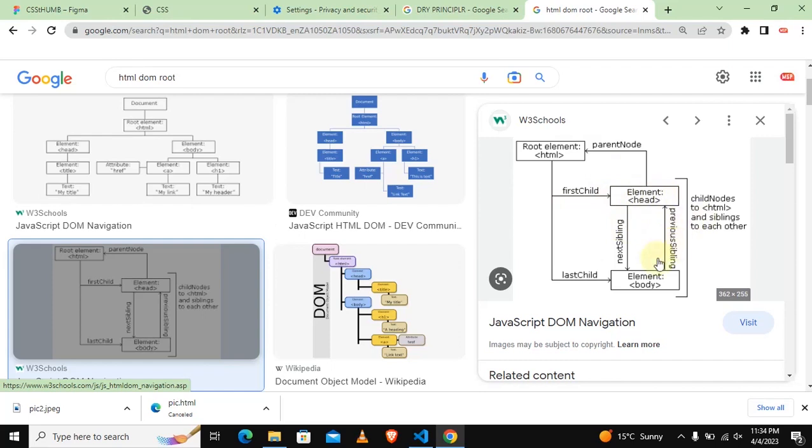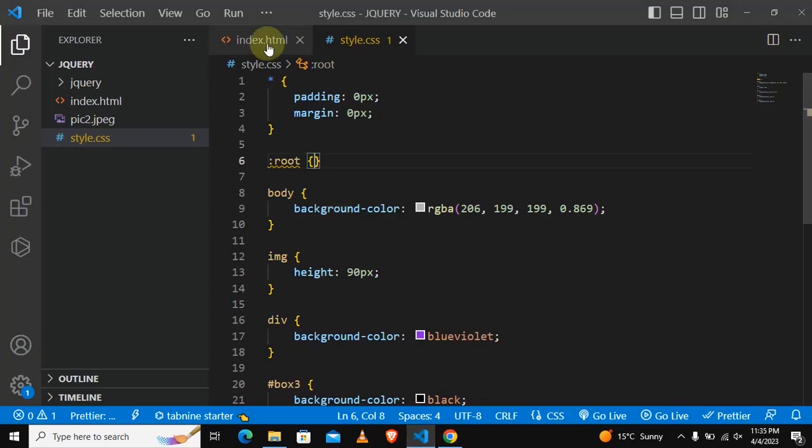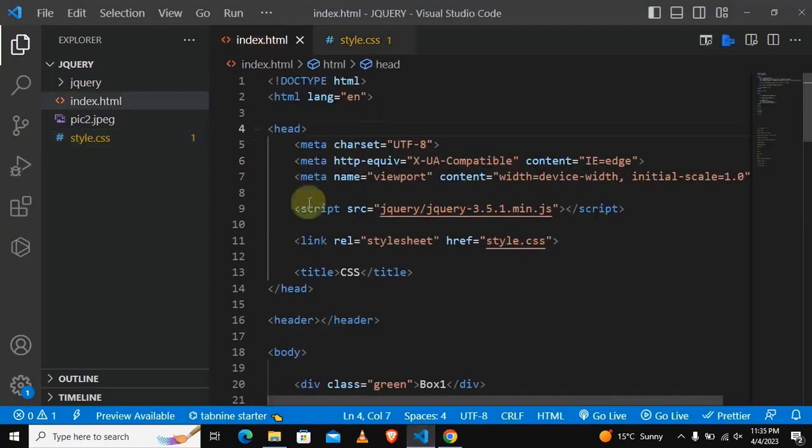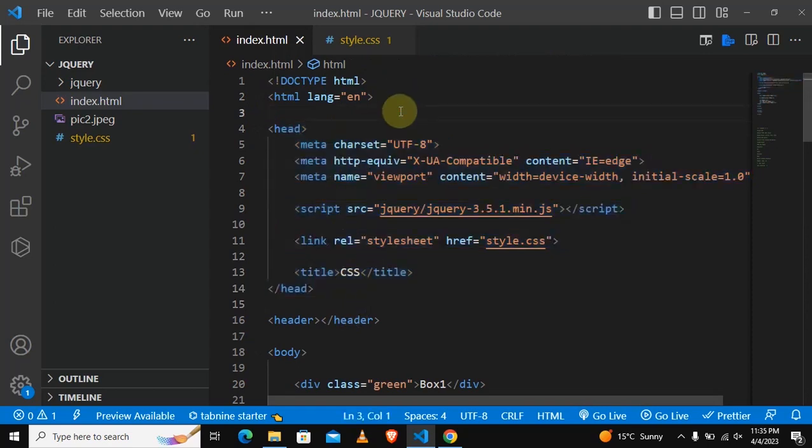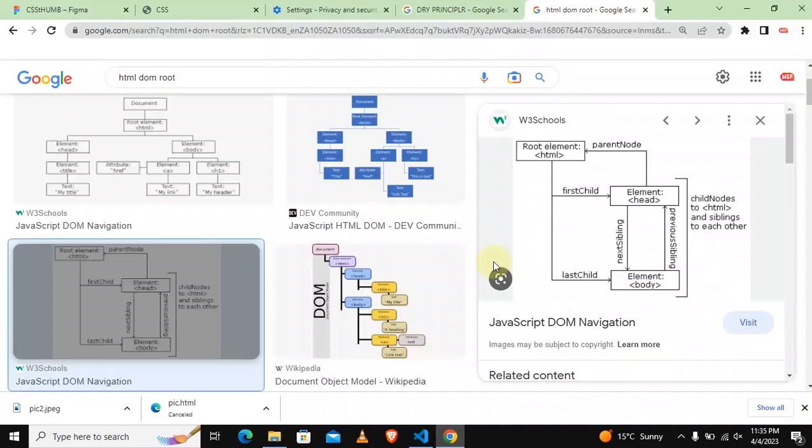But when we talk of a root in this hierarchy, in this tree kind of structure, the root is the beginning of the HTML, the parent tag. This HTML tag is the root because everything starts here. Everything that you see inside the head, the body, and whatever, are just branches and leaves, but the root is this HTML. I hope now it's clearer.